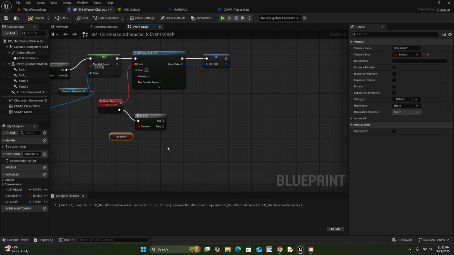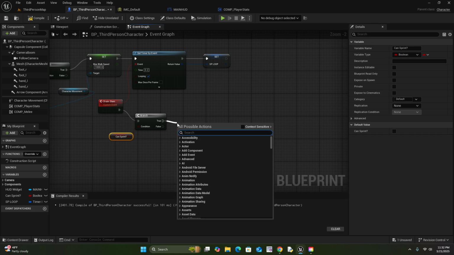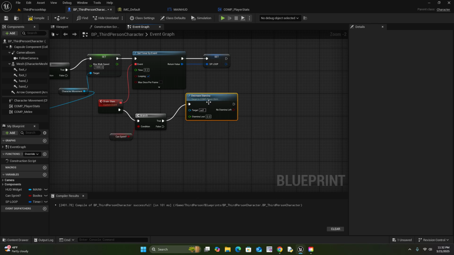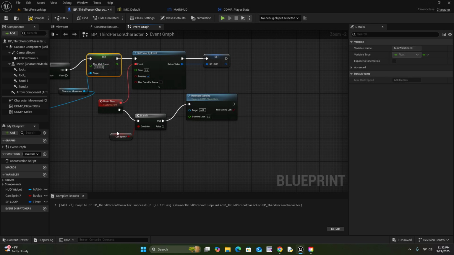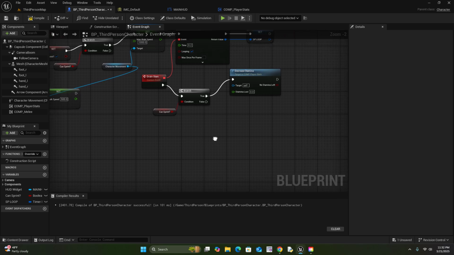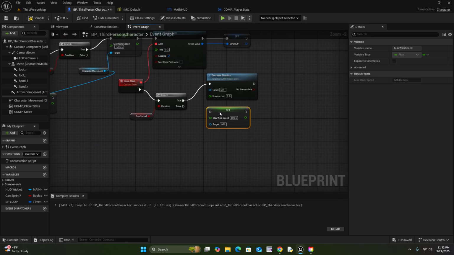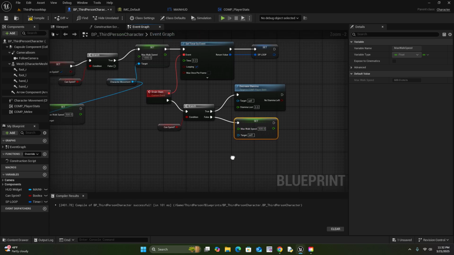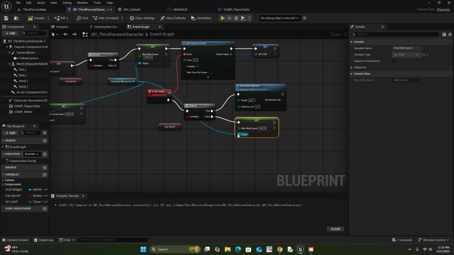So if we can sprint, and we are sprinting, then we are going to decrease stamina. If we are not, what we're going to do is, once again, if we cannot sprint and we don't have stamina to drain, then we're going to set our max walk speed back to 500.